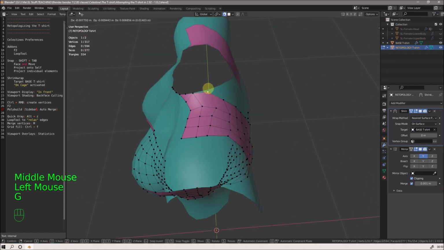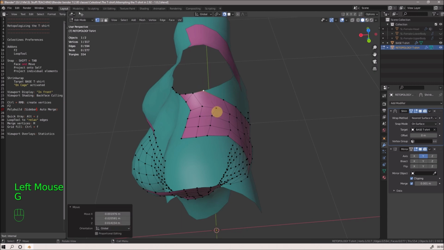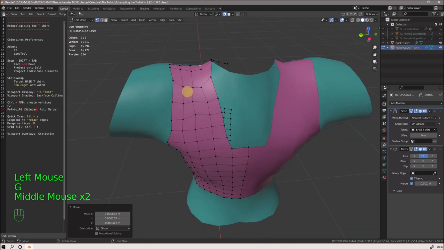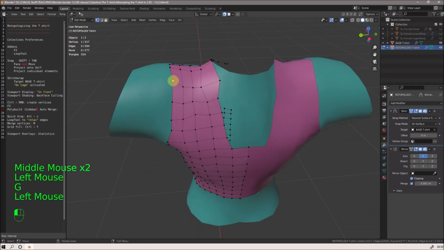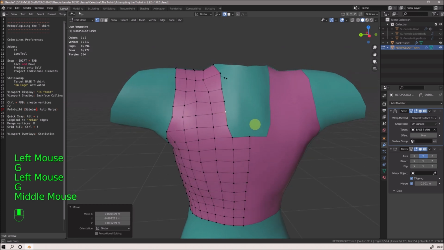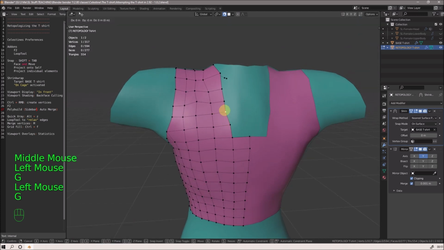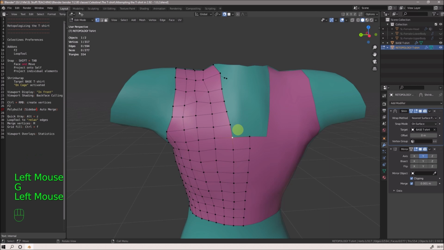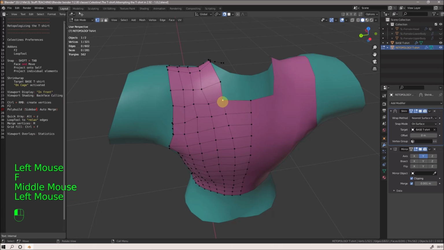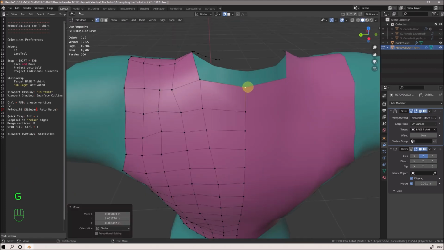Up here we have a bit of a problem, but we can snap this one to the edge. Move this around a little bit to make it prettier. Same with this one. Okay, so we need to fill this space. And I think the easiest is probably doing the F thing again. Like this. So F, F, F, F.